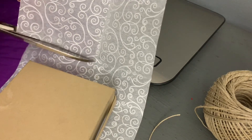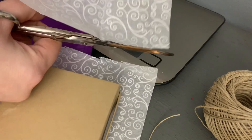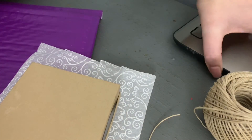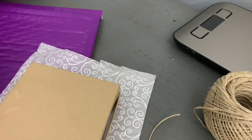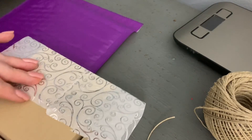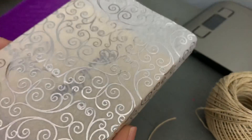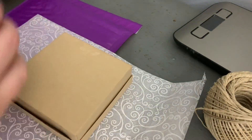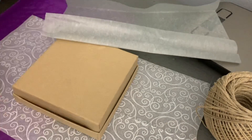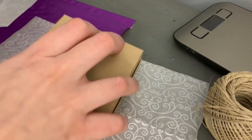If you want to get really fancy, you can put the gray underneath — maybe I will. That's my scale; let me move that out of the way. This should work. I'm going to put the gray on too. It's pretty light, but hopefully it will give us enough coverage.